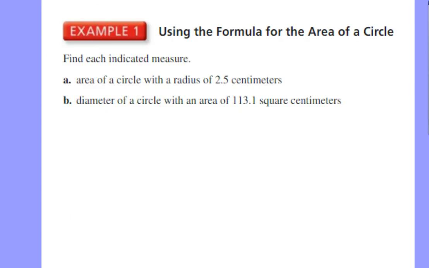So let's take a look at a couple examples utilizing our area formula. It says it wants to know what the area of a circle is with a radius of 2.5. Well, pretty basic enough, the area of a circle will be pi r squared. So in this example, we have pi times 2.5 all being squared. And that's it.